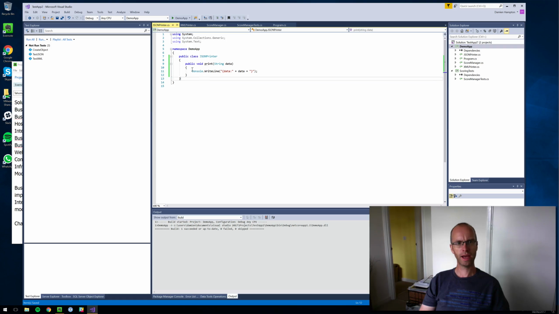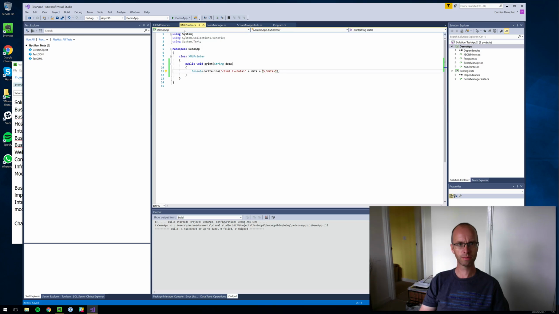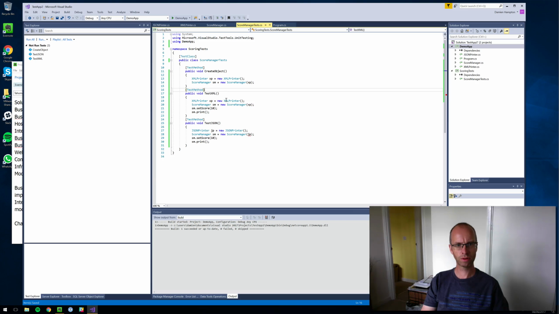So now we have a JSON printer that prints JSON, and we have an XML printer that prints XML. And our tests here are, oh, we lost our public declaration off there. So that's all fine. We can go and try and recompile our scoring tests.